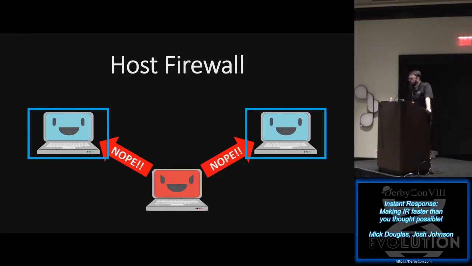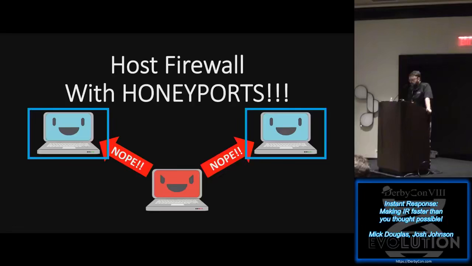So with the Windows firewall, all of a sudden you stop that attack dead. And it's awesome. And what's even better is Windows Firewall has logging. What you can do is log potential connection attempts to ports and use that as a honeyport. One of my favorite things to do is to periodically look through the Nmap top 1,000 ports and use that as some honeyports.